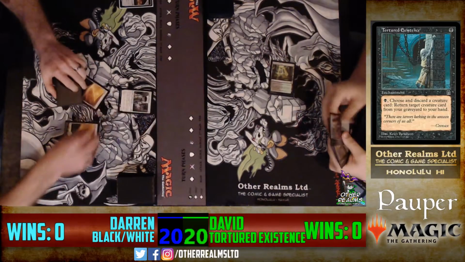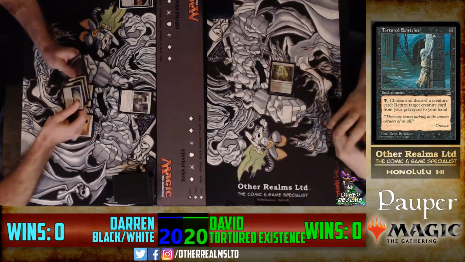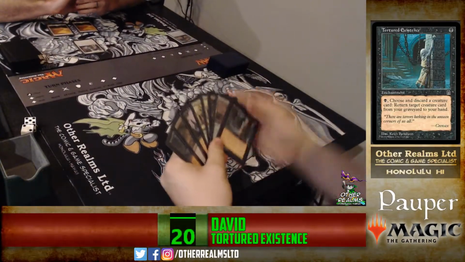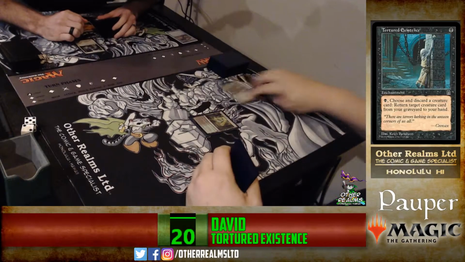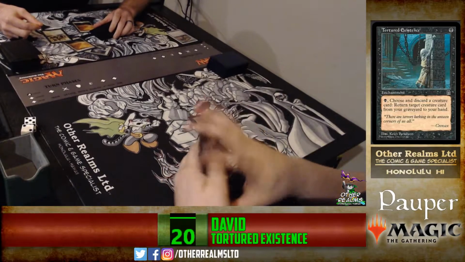Looks like David is going to develop his mana base. I think he's at 8 cards, isn't he? Oh, no, he's not. David might have to discard. Yeah, he's at 8, he's got to discard. With the Golgari Rot Farm. Yeah, Rot Farm, that's what it is. And he's going to discard a Dredge creature. Which seems pretty good. Seems fine. Yeah.